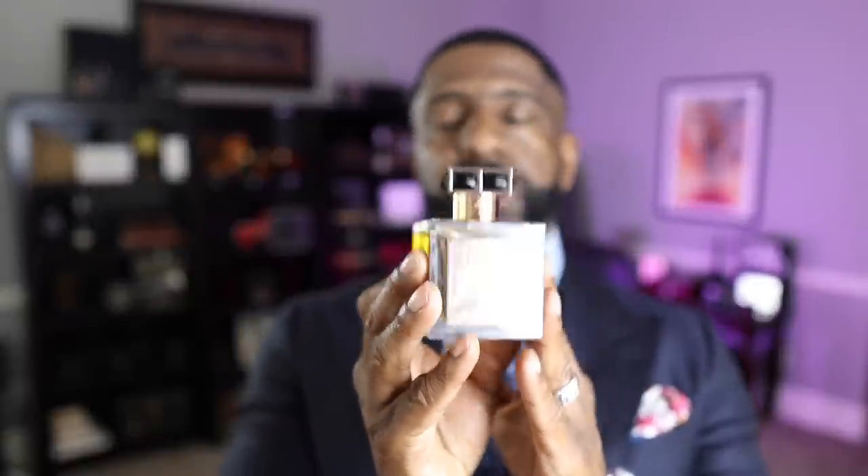You're also going to get some rum — that booziness is in here as well. After that very short-lived opening with the citruses and a little bit of civet, it becomes all about the booziness of rum, the sweetness from the ambery accords, and the Tonka Bean. This is my favorite part of this fragrance because amber, patchouli, and tonka are three of my favorite notes in perfumery — and they're all in the heart of Parfums La Nuit No. 2. That's actually why I chose this one over No. 1 and No. 3. At this point in my journey I know what I like, and home run in the heart of this fragrance.